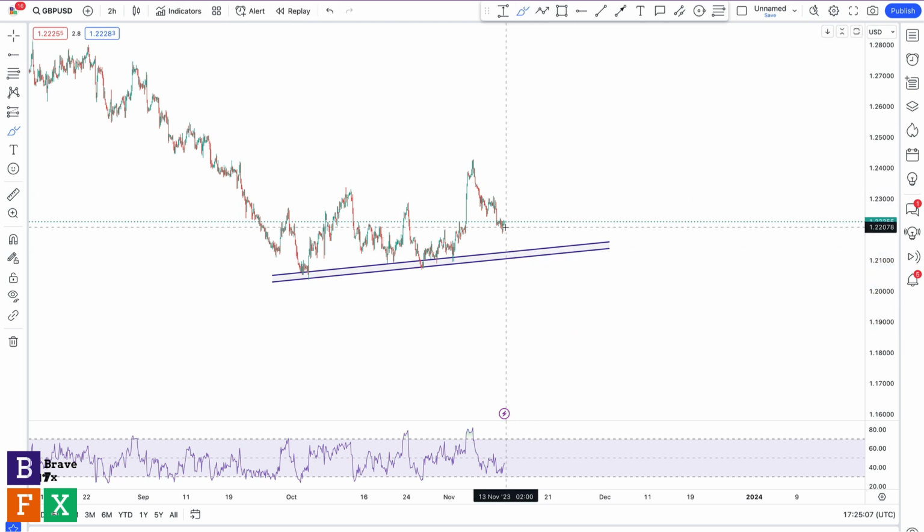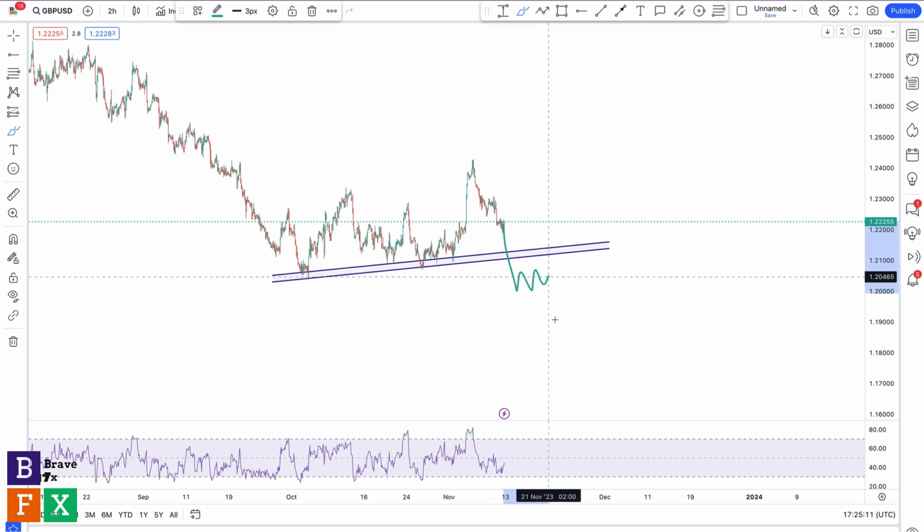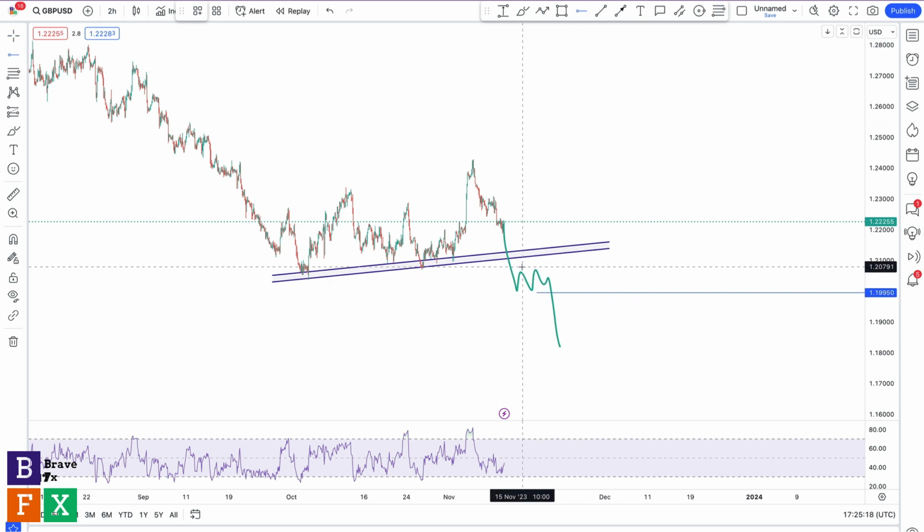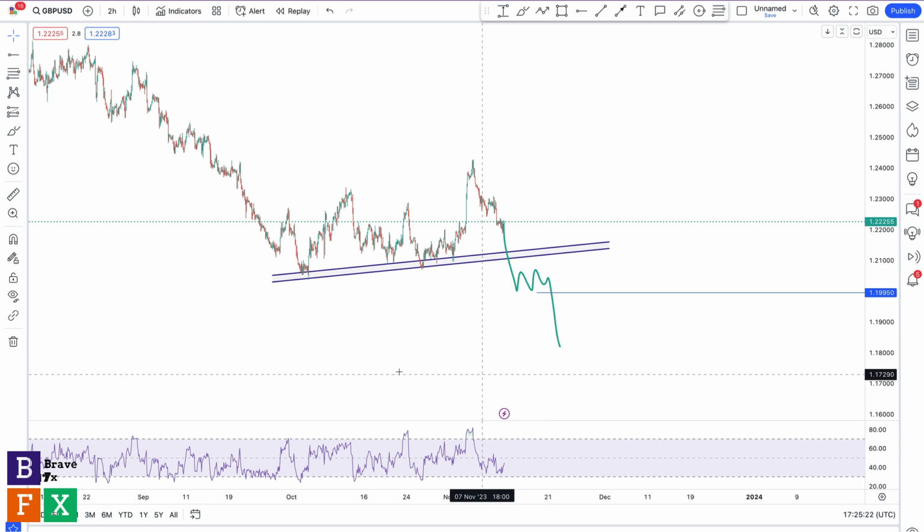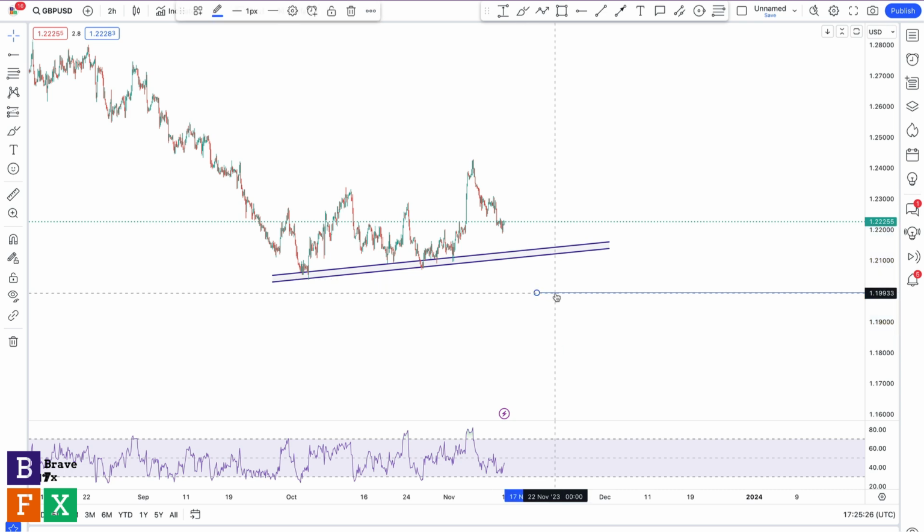Or I'm going to wait for that breakout, a consolidation underneath the breakout, then followed by a move to the downside. So my entry is going to be here. Stop loss is going to be above the consolidation that leads to the breakout, and then I'm going to trail my position as we go lower for take profit targets. So this is how I trade. I follow these patterns and consolidations and retests to give me the best trade opportunities. And if this doesn't happen, I simply just stay away from the chart.